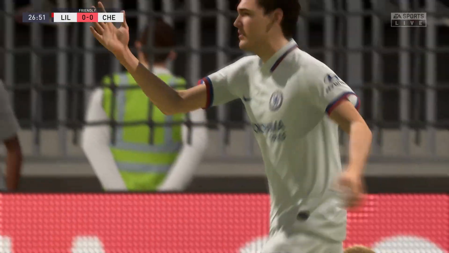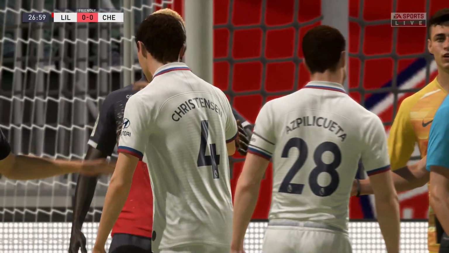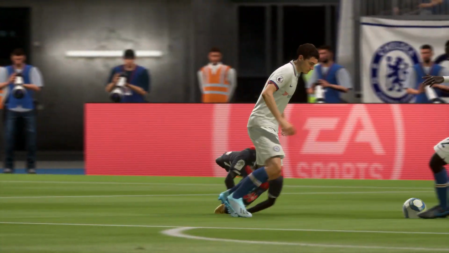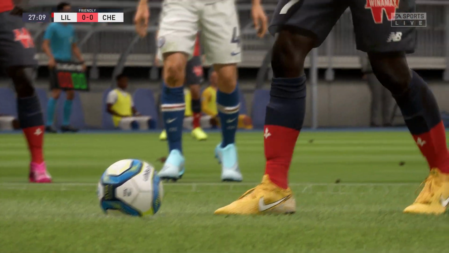And is that a penalty? They've given a penalty away. Christensen. Oh, my God. He struggled to maintain him. He had too much brute force. You can tell he's causing Chelsea problems. Look, he's just maintained his strength there, and Christensen's brought him down. It's a penalty to Lille.